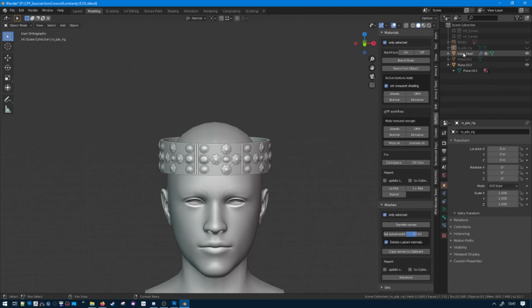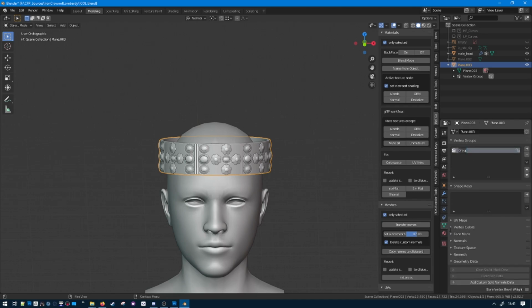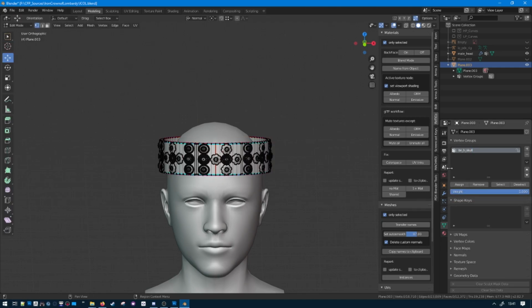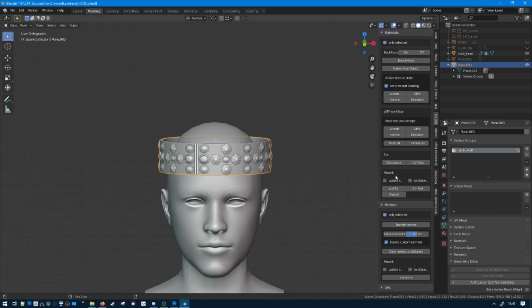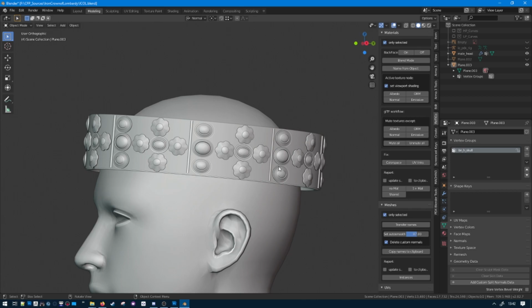So I'm going to paste the name from this. You can write it yourself. You don't have to go up to there to make it. I'm going to create here in the vertex group tab a vertex group. Then I'm going in edit mode, select everything and assign it to this vertex group. This is the weighting that I'm using for crowns and helmets.